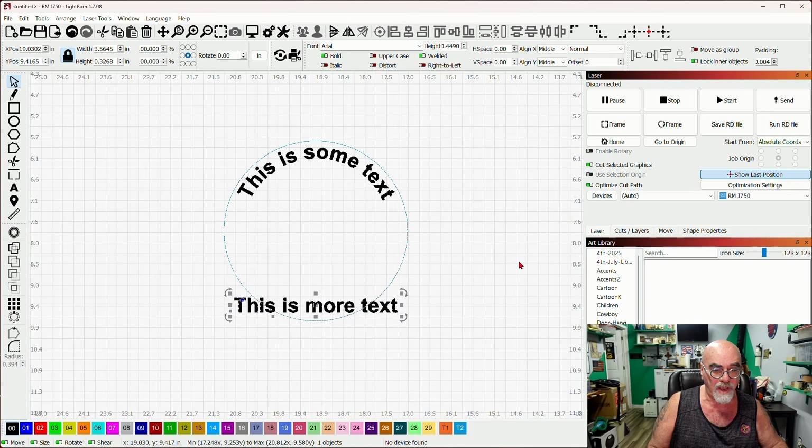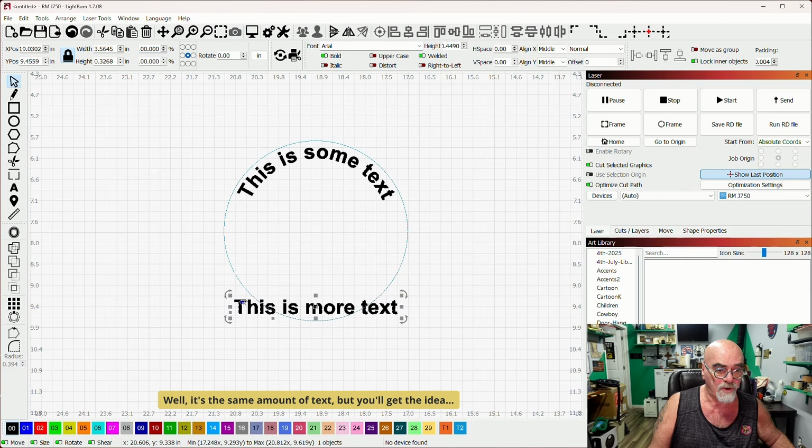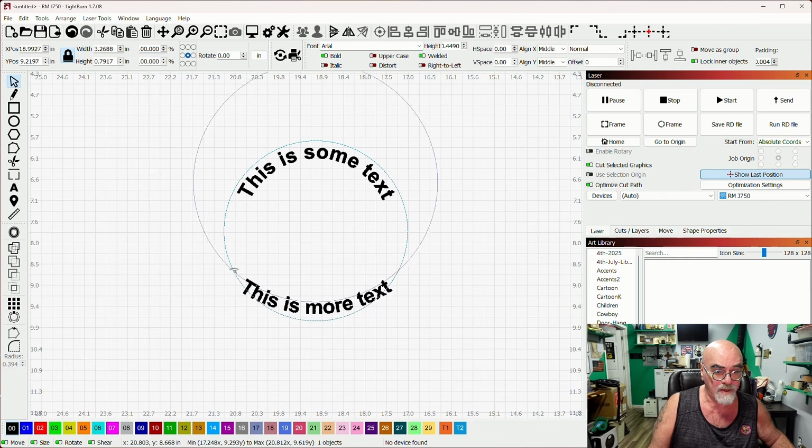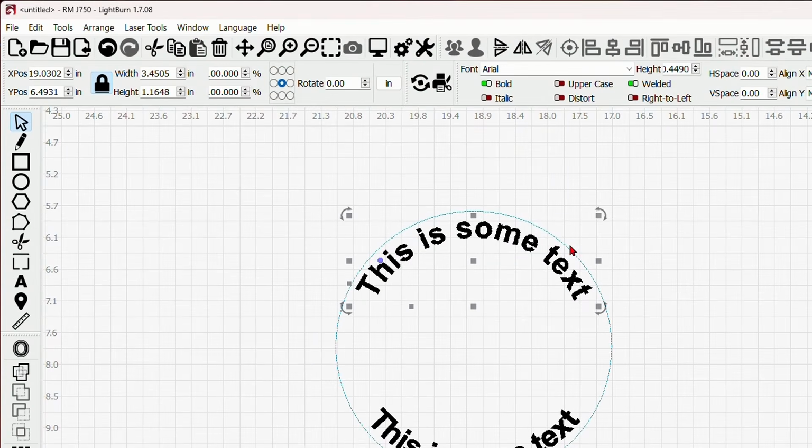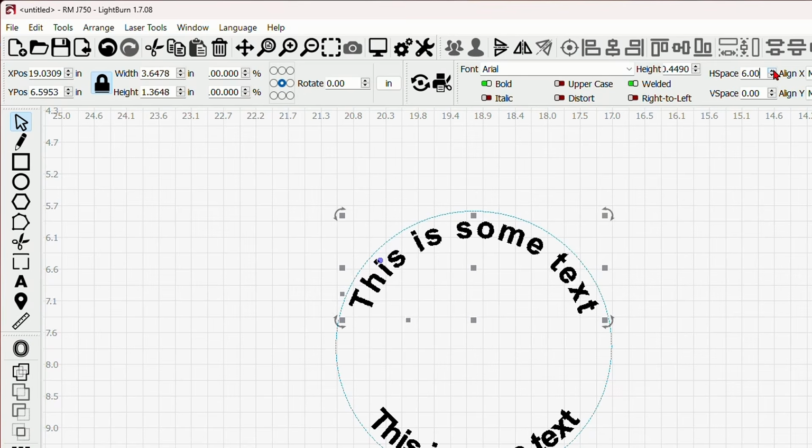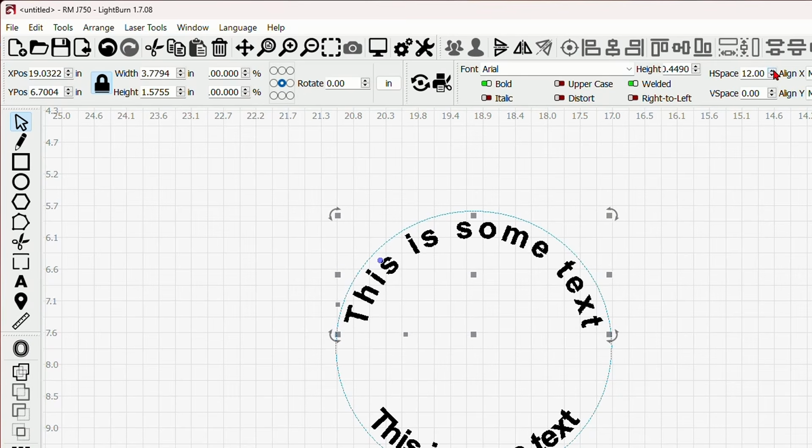Now you can see we have a different amount of text letters here. So I'll grab this one and move it up like so. And maybe I want these to be wider. So I'll come up to the top here and do my first one, and come to right here where it says horizontal spacing. What we can do is increase the amount of spacing. If you watch the graphic, you'll see I'm adding more space to the center. And then I've added 13 to that one.